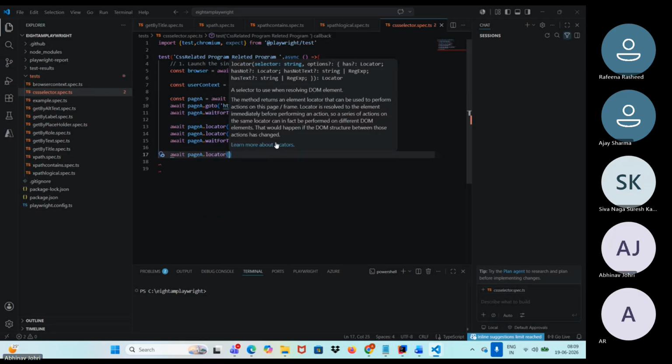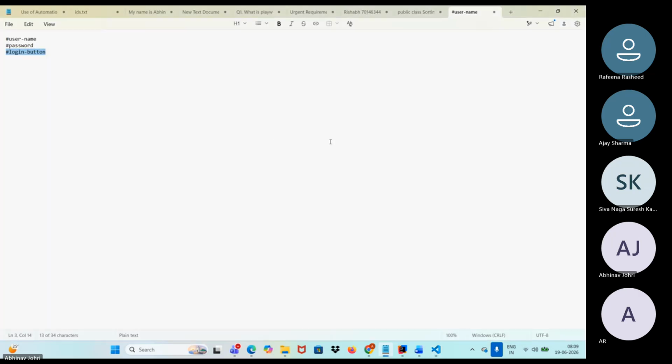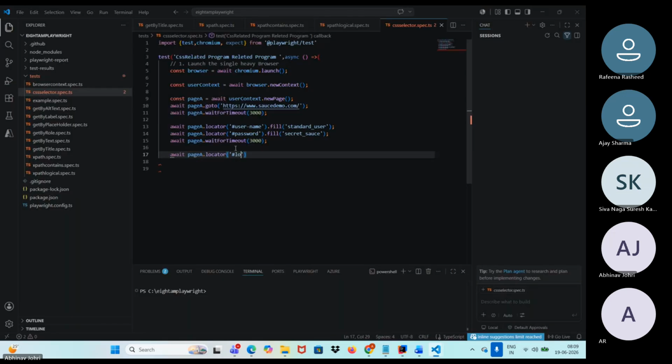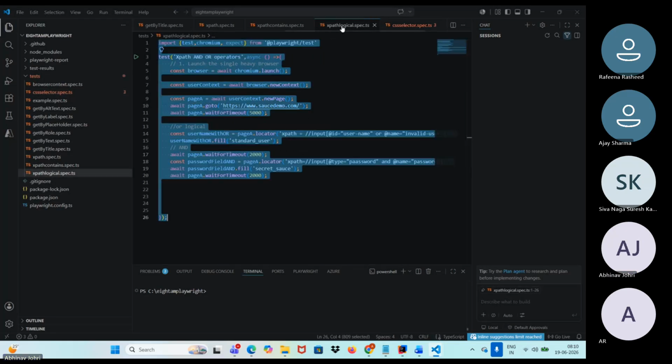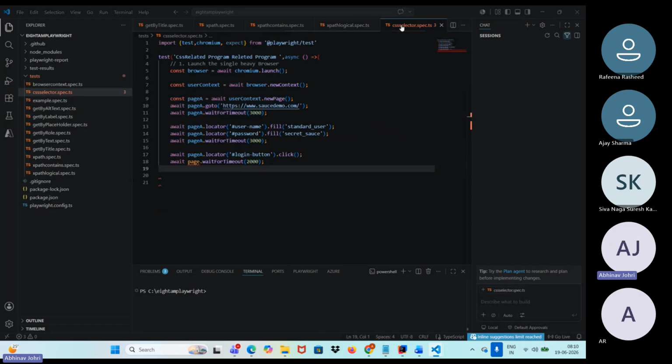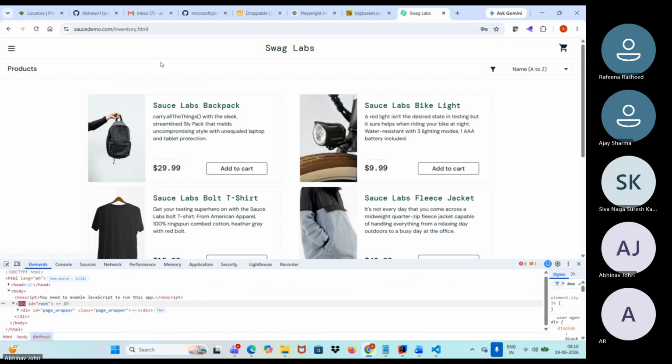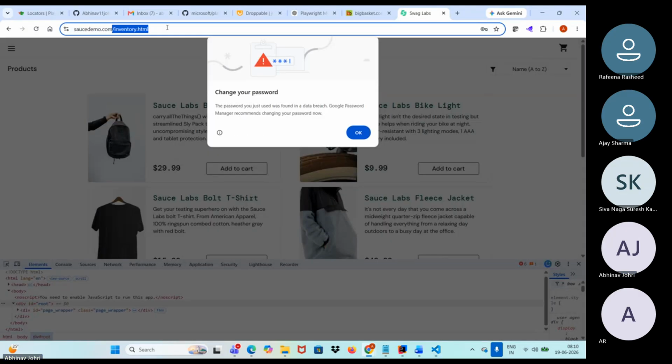Locator. Okay, I click on the login button also. Give a timeout and I will verify if we log in that the URL has this thing. Okay.